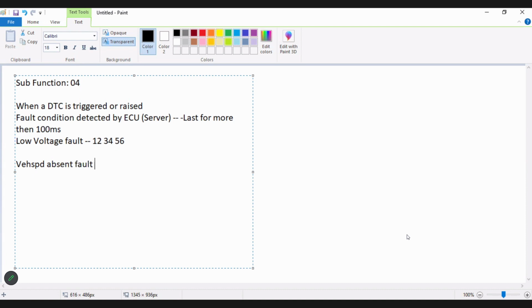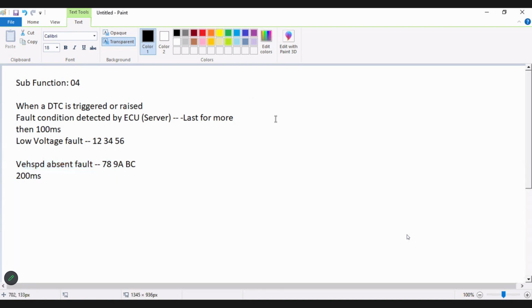This fault is detected when the node responsible for transmitting the vehicle speed CAN message is not sending it for, let's say, 200 millisecond, which is the maturity time. Then this fault will be logged and DTC 78 minus EC is the number which will be stored when this vehicle speed absent fault is detected.